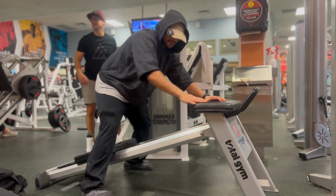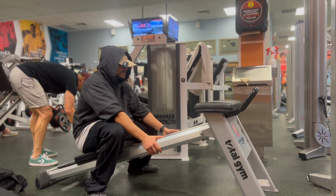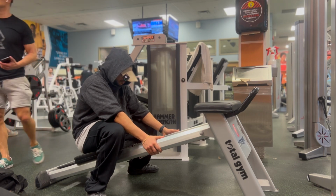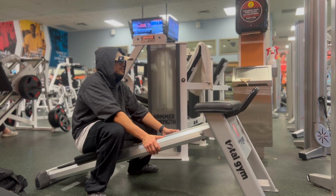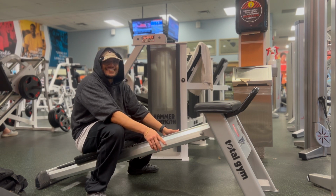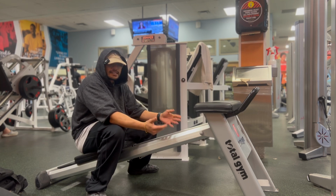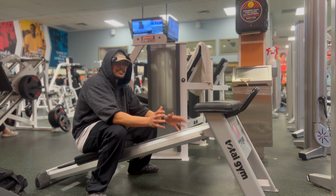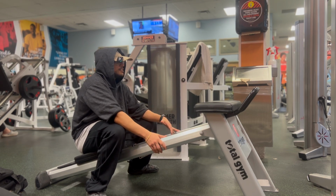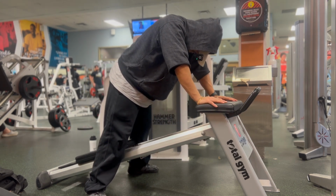So, for the next exercise, I'm using one of these core trainer machines, but I'm not going to use it for its intended purposes. I'm going to modify it a little to make it a really deep stretch for the hip flexors, abs, and the lats. So, here's what I'm going to do.